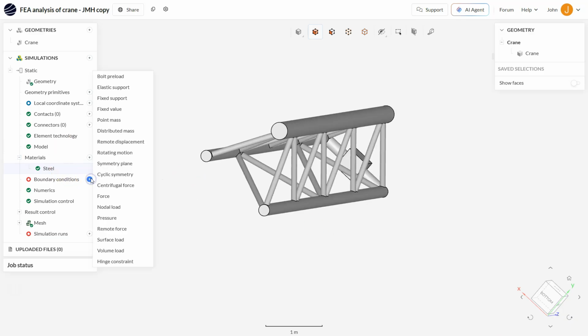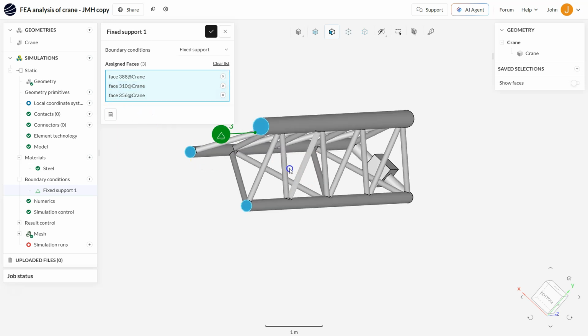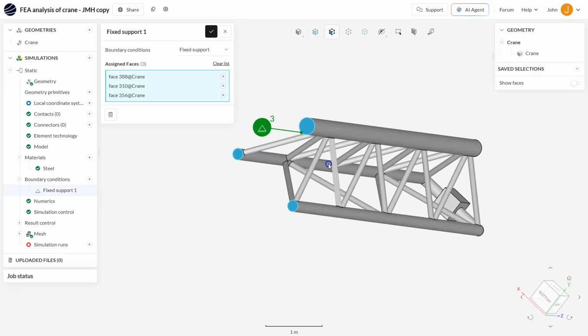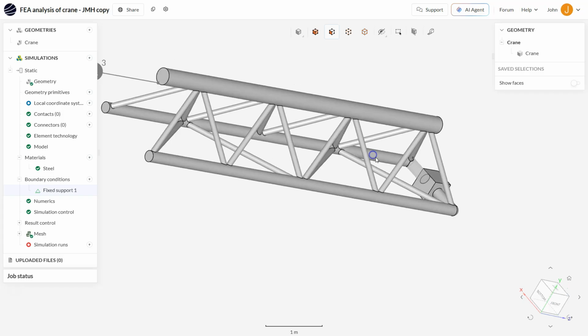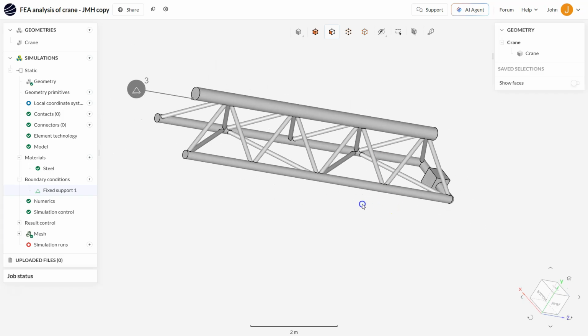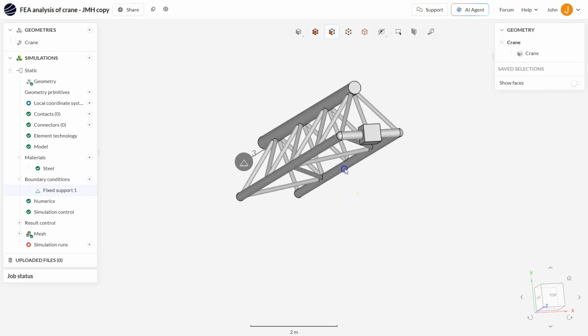Click on boundary conditions here, and we want fixed support. On fixed support, we need to click these 3 faces. Do be careful when you click them that you're clicking the face and not the cylinder. If you do that, then that will get a very different result. It's given them a name, we don't need to worry about that. Just make sure that it's those 3 ends of the cylinders before you accept. So that's where it's going to attach. We can zoom out a little bit, this is all back to front. And then we're going to apply the force to the bottom of this point here.